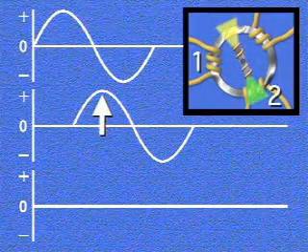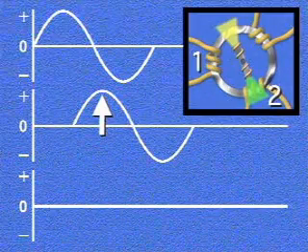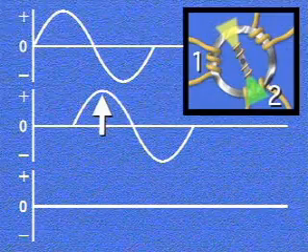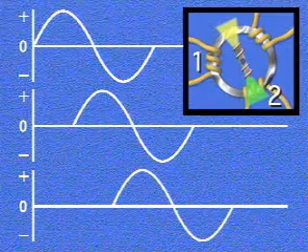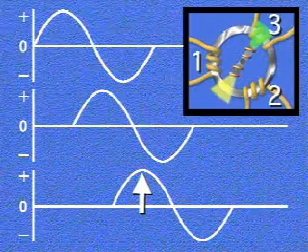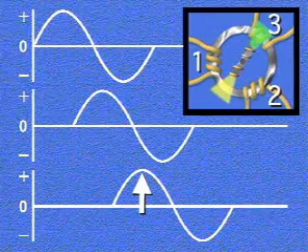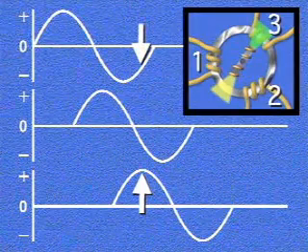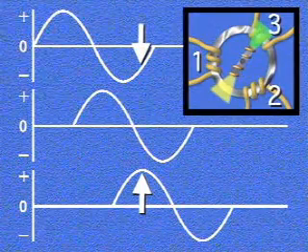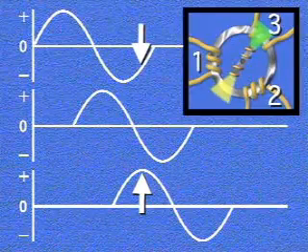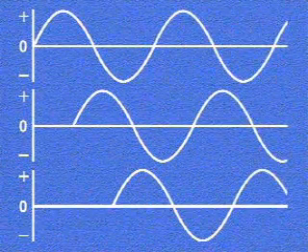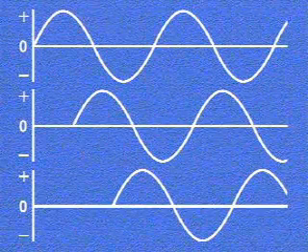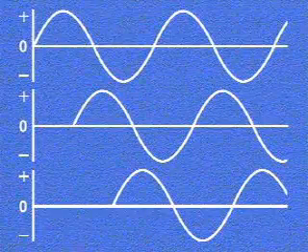Maximum voltage in the second phase occurs as the field crosses the second winding. At this point, the first phase voltage is decreasing. In the third phase, maximum voltage occurs as the field around the north pole crosses the third stator winding. Now, the south pole's magnetic field has crossed the first winding, inducing a negative voltage. As rotation continues, each of the three phases produces alternating positive and negative current that is constantly changing.